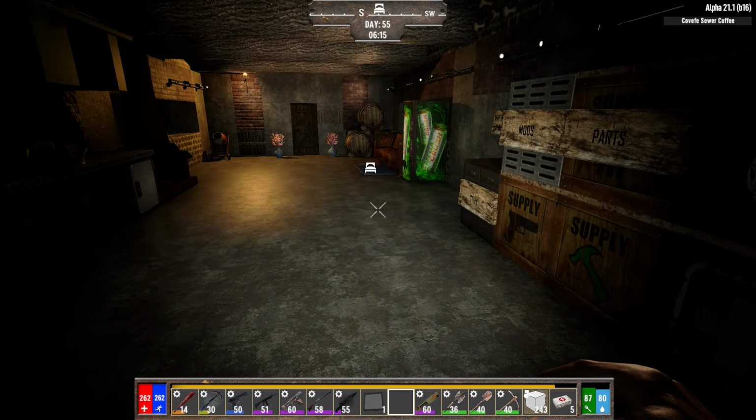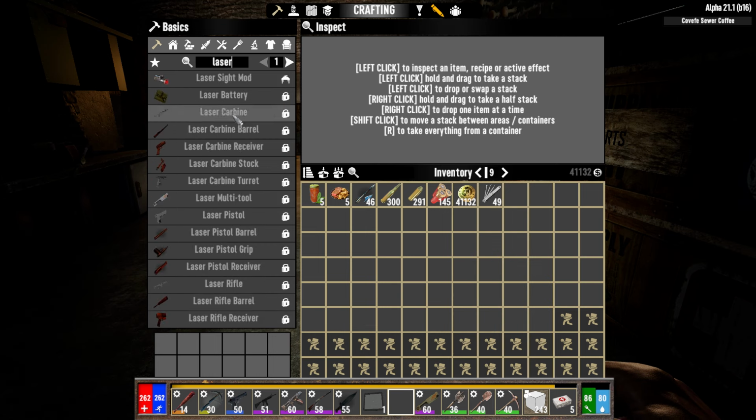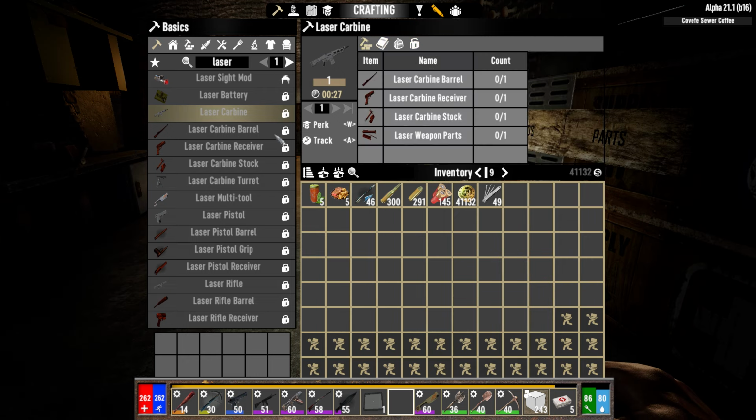But I don't think that, if I wanted to, let's say I wanted to make a laser carbine, technology crafting, I have to be under there to do it. It's not like it's going to give me the ability to just make these all of a sudden, I don't think.